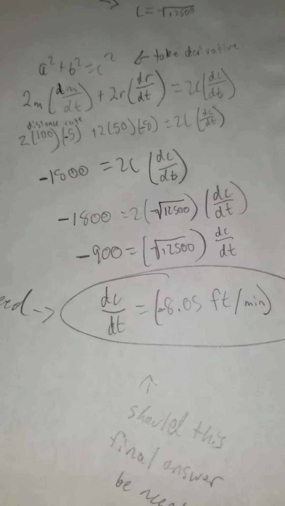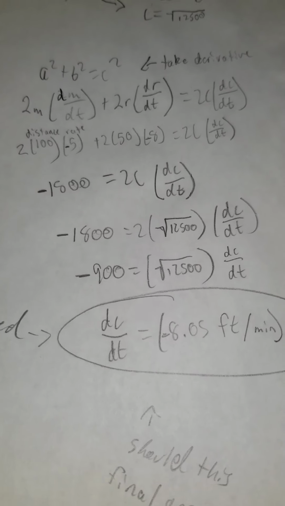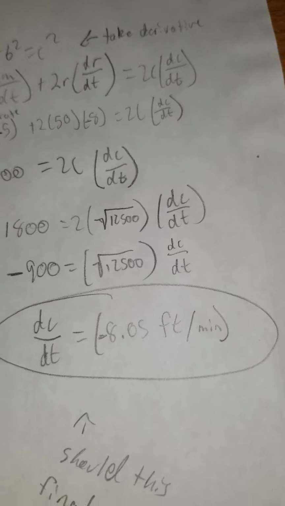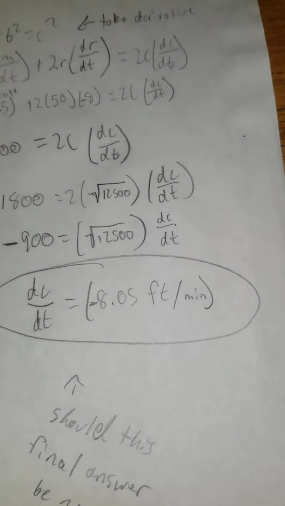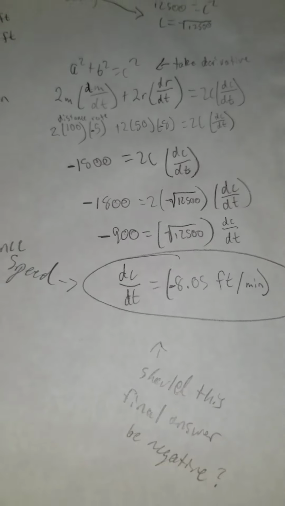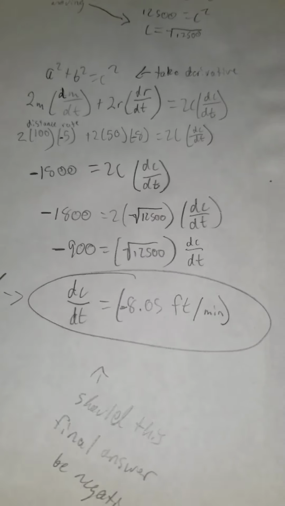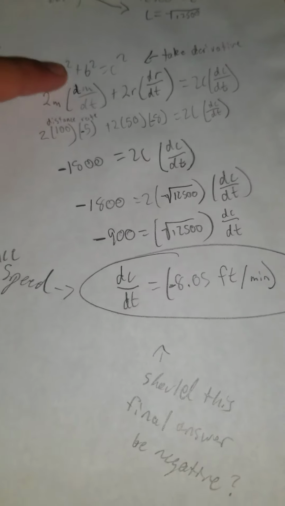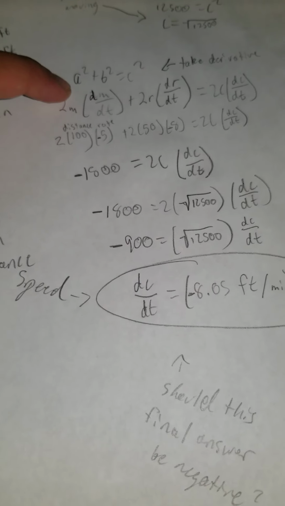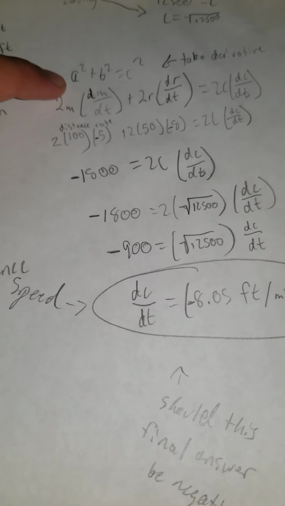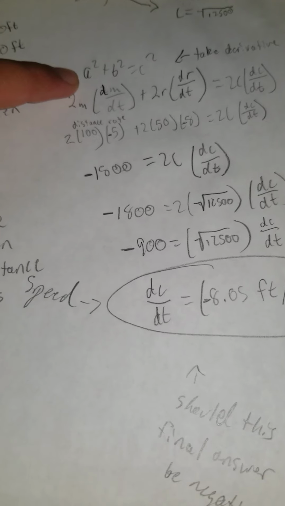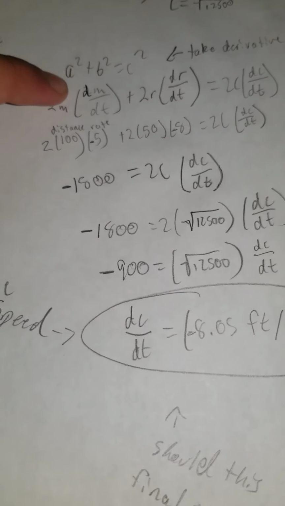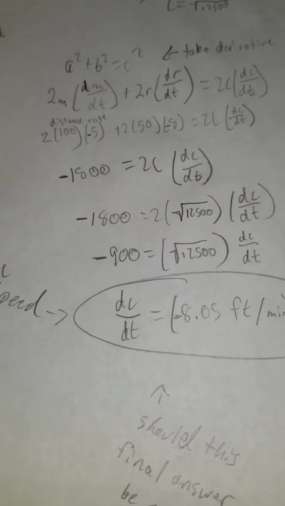So we're going to do another Pythagorean theorem because this is a 90-degree angle. And we're going to take the derivative of it in order to find the change in the derivative of C with respect to T. So we start with our a squared plus b squared equals c squared. To take the derivative, we're going to take this 2 and put it down as a coefficient here. And when we take a derivative, we drop the power by 1, so it'll just be a power of 1, which won't really show up.